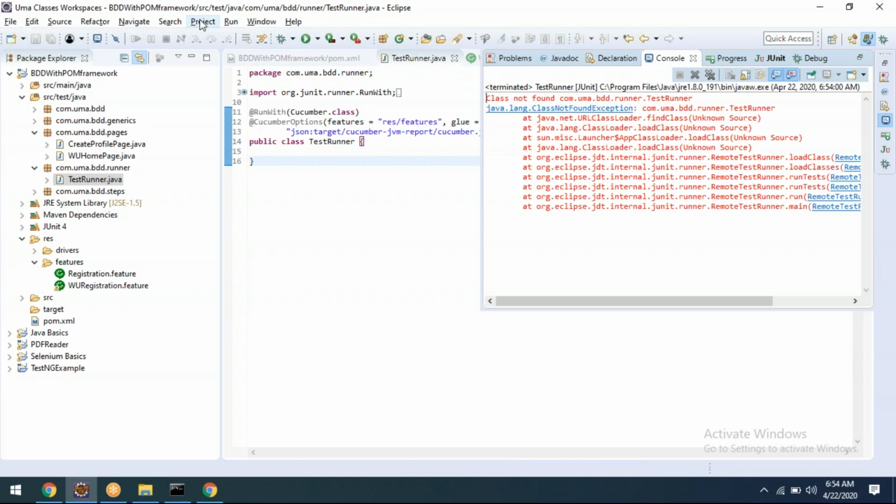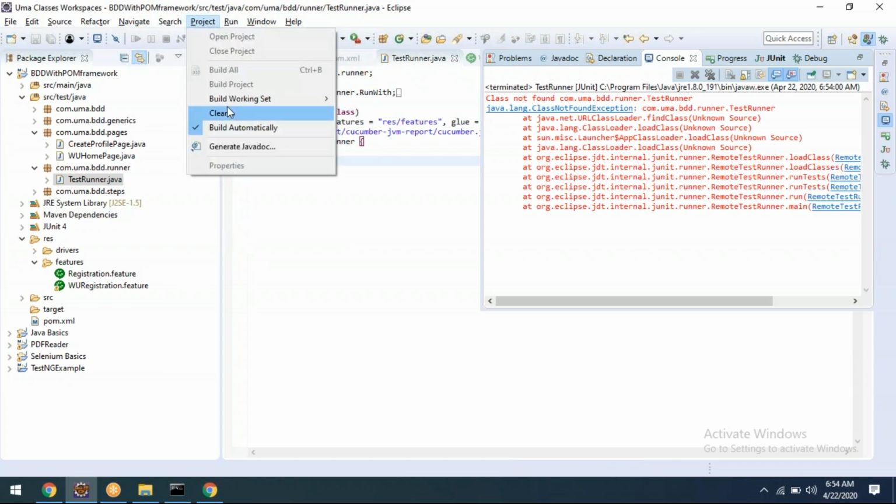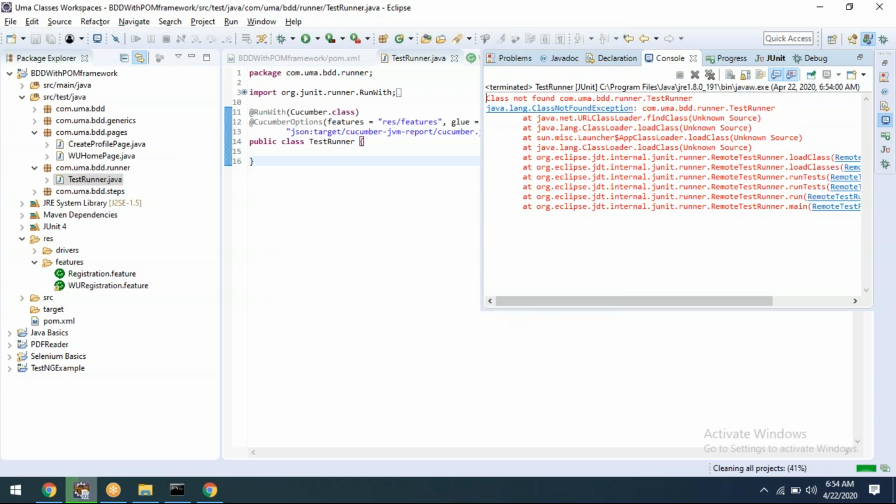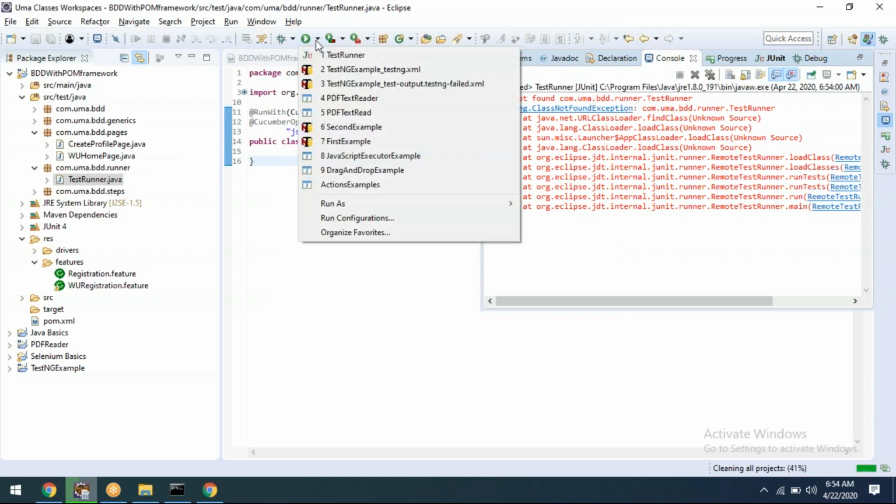If you feel like this, just go ahead and clean the project, then you can run it again. Once that is done, you can run it again.